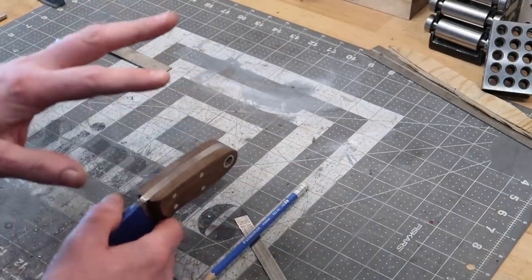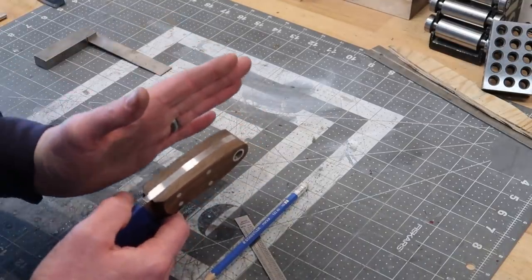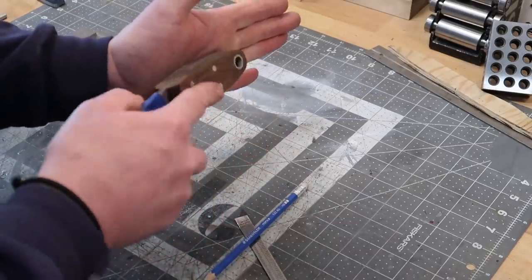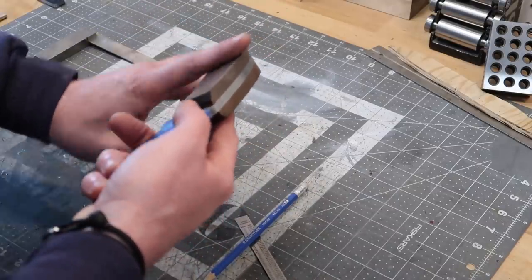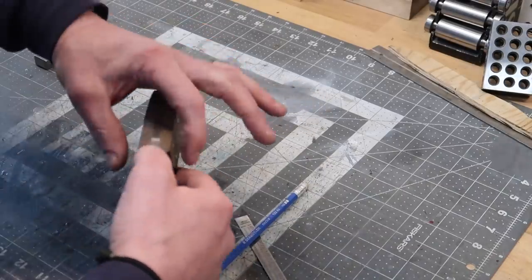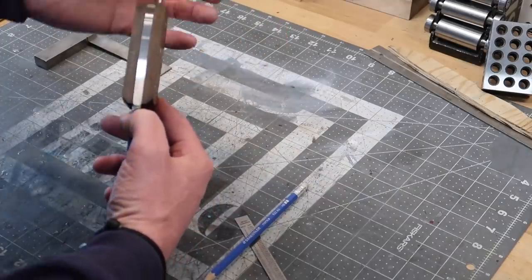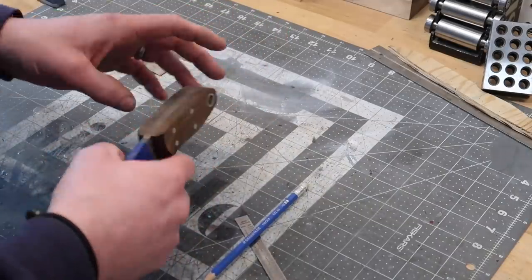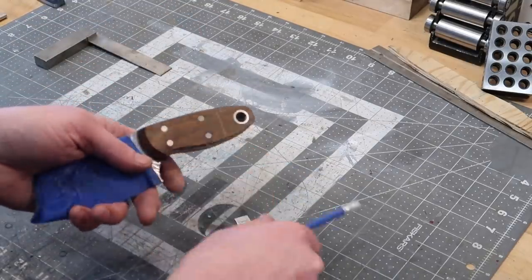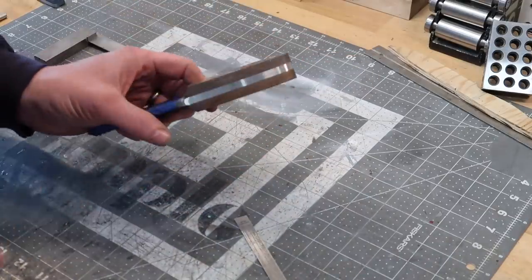I like to keep everything flat before I start rounding it. So when I grind these in, I'm going to grind it flat — you'll be able to see if you're grinding evenly on the grinder because of how straight this line is. Once we've got that profile and reference plane established, we can start rounding it out and getting all those features we want. And actually before I start rounding, I'm going to cut in these little thumb grooves. But first let's get these lines laid out and put in our tapers.